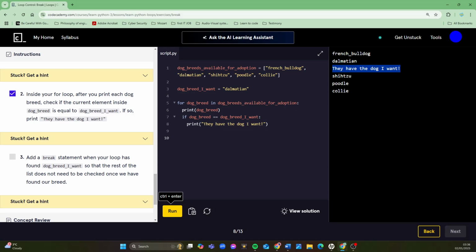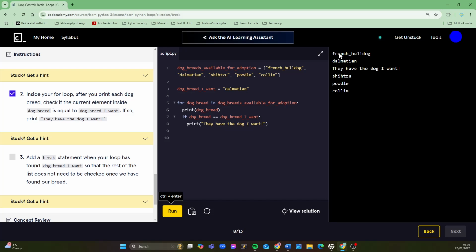No, we do in fact print every dog, and you might think, well, that's expected because we've got this line which says print dog breed, and dog breed is just a temporary variable for all the elements. But on the other hand, it doesn't print all 5 dog breeds and then go over to the task of saying they have the dog I want. Because if it did that, we'd have Poodle, Collie, and then they have the dog I want.